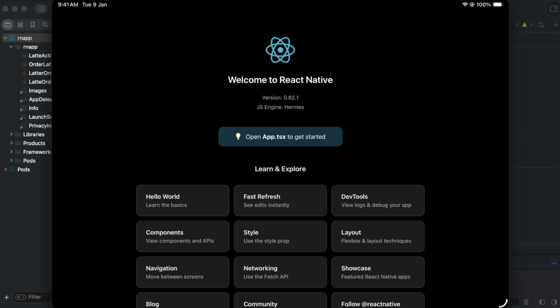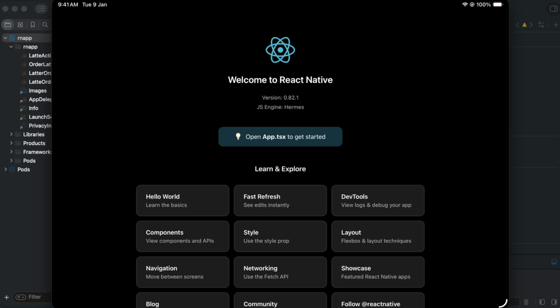Here you can see I have my application running on a real iPad device. You can run it on an iOS device as well. You can also try it on a simulator, but at the time of recording I'm using Xcode 26. You need to use at least Xcode 26 because interactive snippets shortcuts are available only from Xcode 26 and iOS 26 and above. So make sure you upgrade.